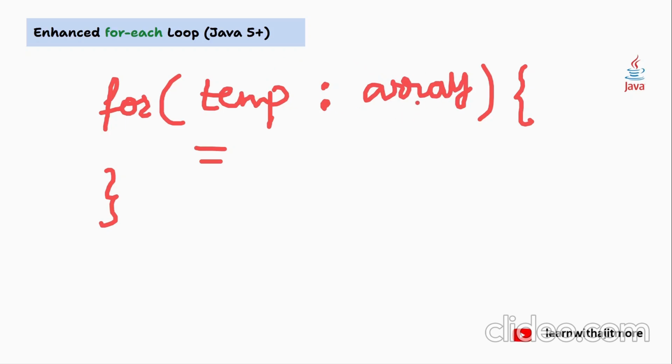Getting? An array can be traversed by an index for loop also. Index for loop: for int i equal to 0, i less than array.length, i plus plus. Yesterday I showed you. Getting? Sometimes when you just want to traverse the array and you don't know how many elements are there in the array, you can traverse using this for loop. So what it will do is, after every iteration, one value from the array is copied into temp.